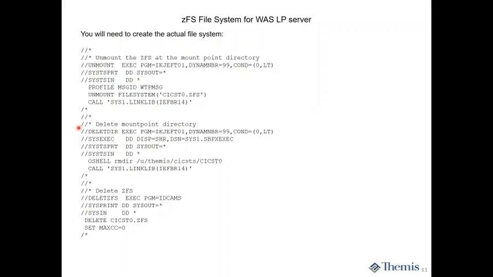Now, here's the thing. You'll notice here, okay, it's worthwhile explaining a little bit about the directory structure, but again, I've got a little bit better diagram coming up later on. Just note that I'm doing a unique directory for each one of my regions that we're going to be using. And of course, the last thing is to delete the ZFS file system if it exists. And again, it sets a max CC to 0, so if it didn't exist the first time around, you're setting the condition code to 0.